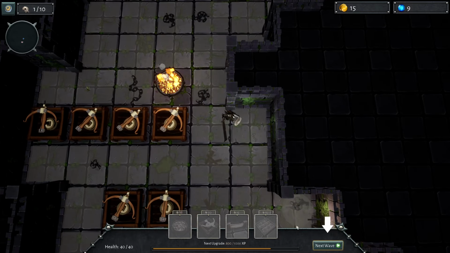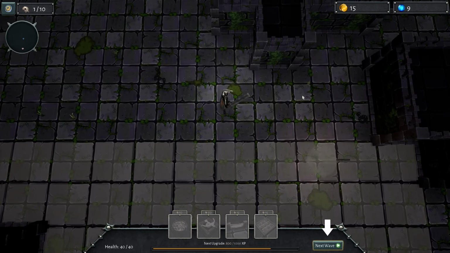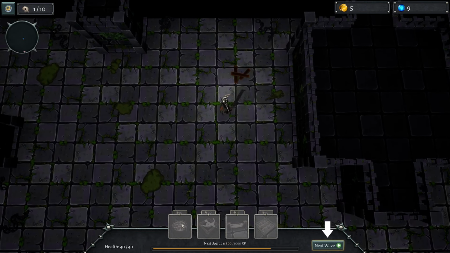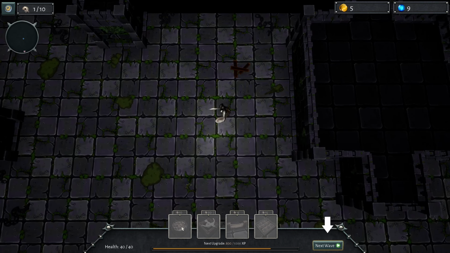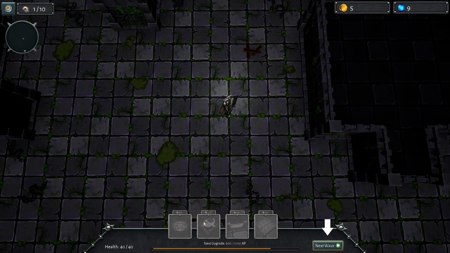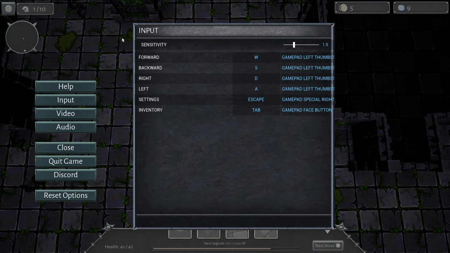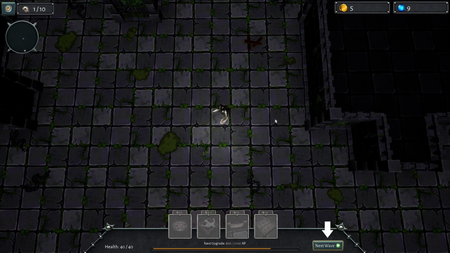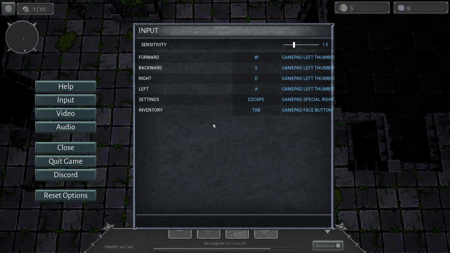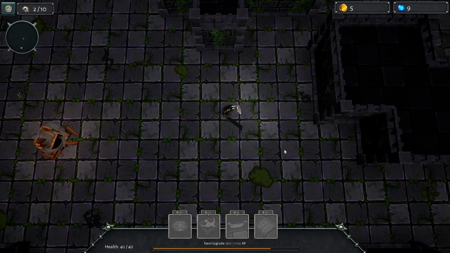I don't know how you're supposed to swap between the different towers. Let me move out here so it doesn't build anything under me. You can't click on them. You can't move through them with a keyboard, it seems like. That is strange. This is the input. So the left and right keys don't work on that. Strange. I'm not sure how you're supposed to swap the towers.